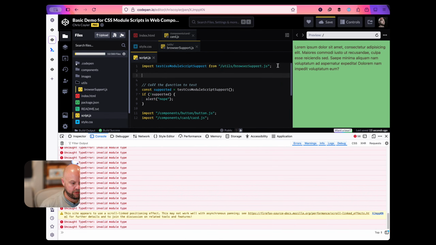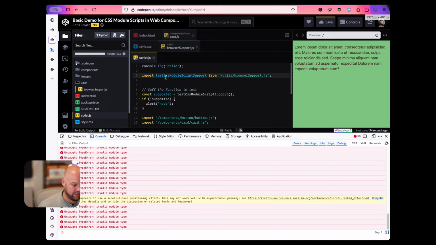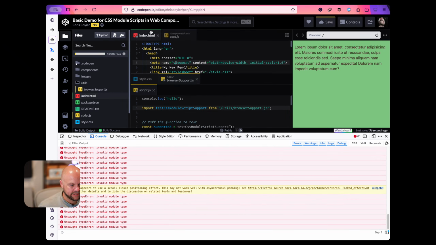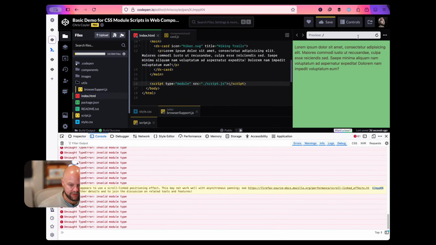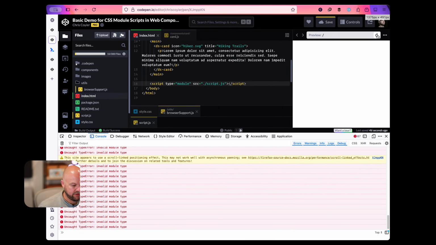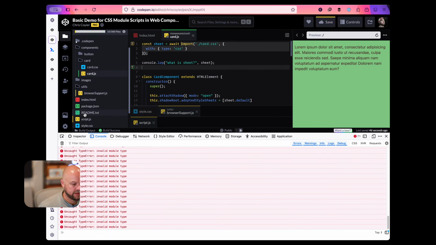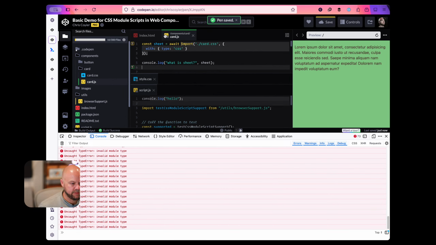Is this import wrong? Console.log hello. Do we even get there? No. What if we move it up here? Does it run and then fail on this import? Oh, it just never even runs. Is it possible for a console.log from a script in an HTML file to just not even execute a hello? Why can't I see console.log hello there? That makes no sense to me whatsoever.